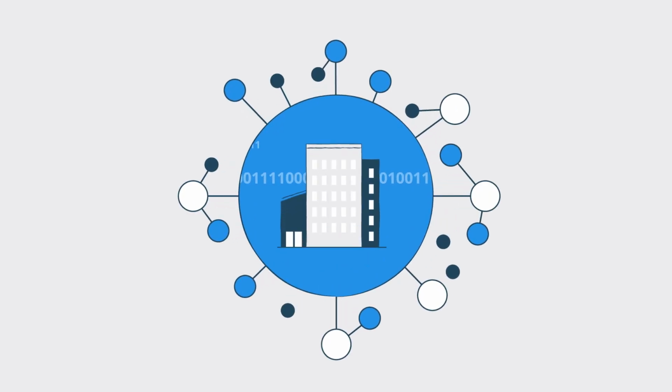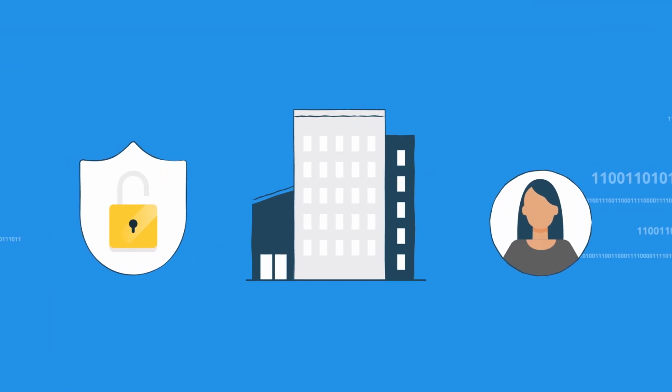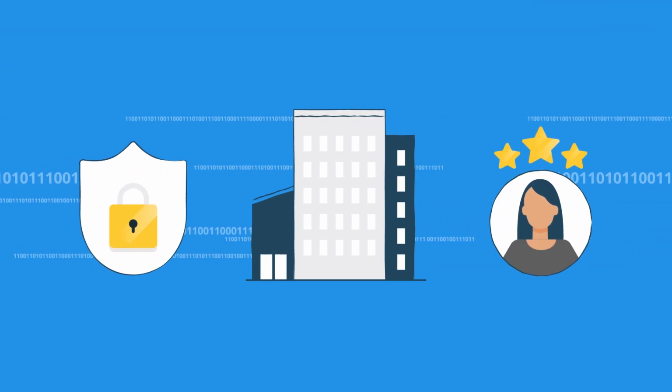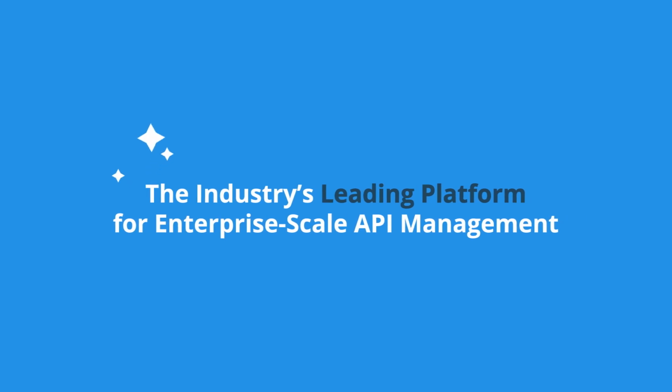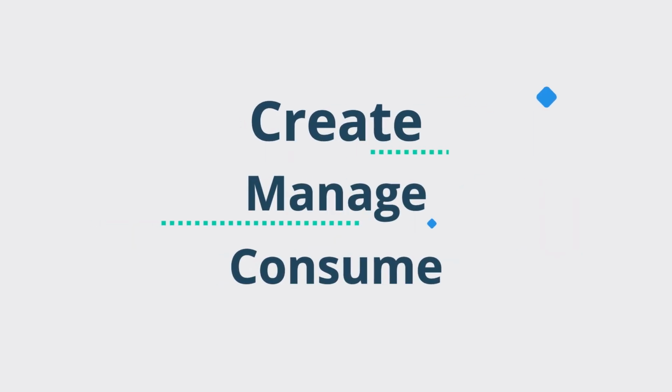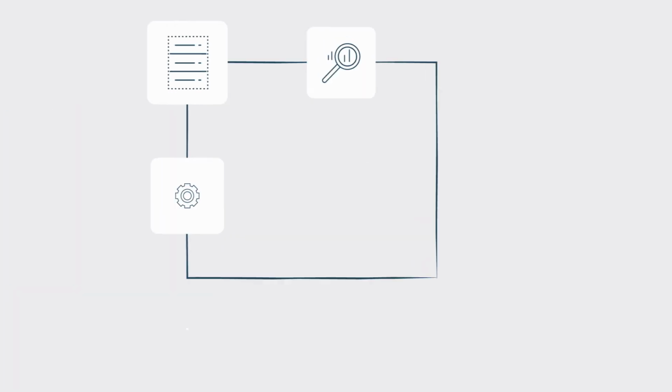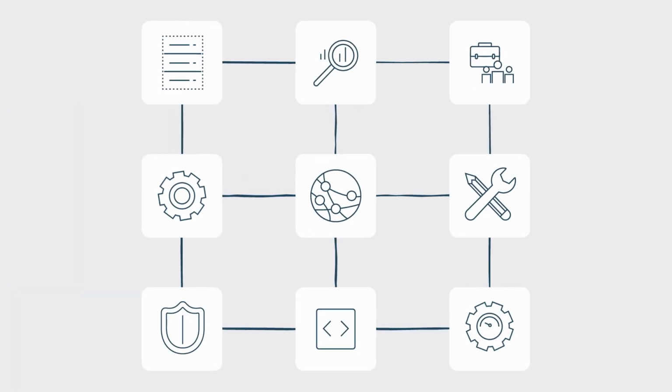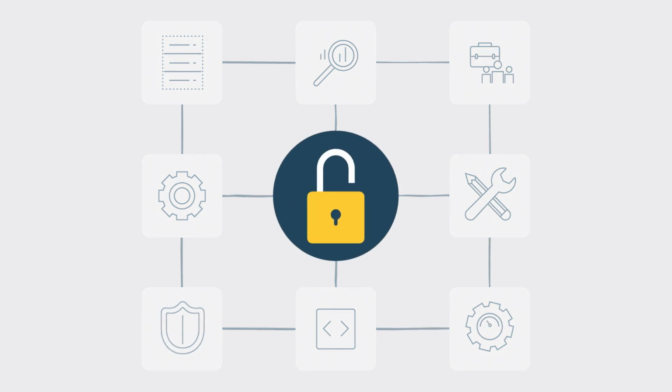To compete in today's digitally driven world, businesses must prioritize both security and the mobile customer experience. That's where Layer 7 API management by Broadcom software comes into play, providing the best of both worlds. With Layer 7, you can easily create, manage, and consume APIs from a centralized and highly secure platform, enabling integration across millions of apps, devices, and businesses, while meeting the most stringent regulatory and compliance standards.